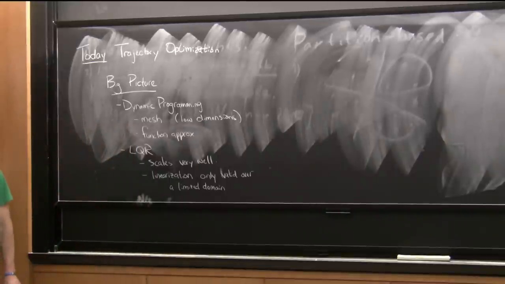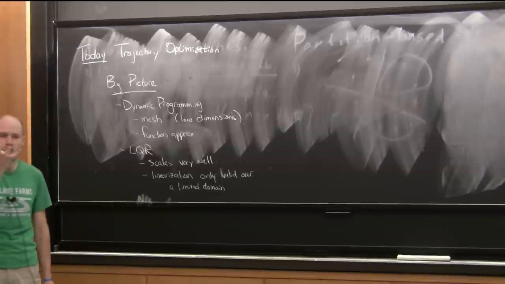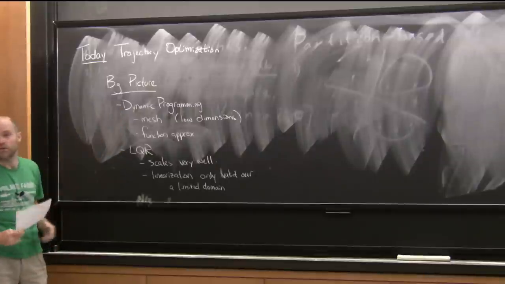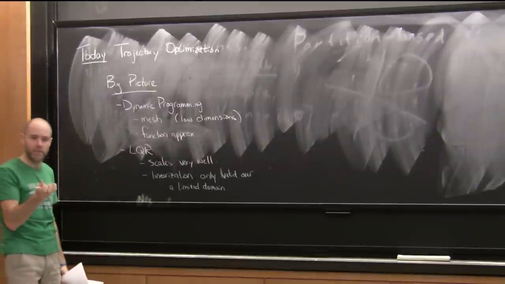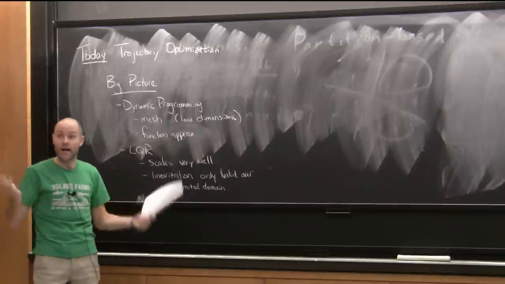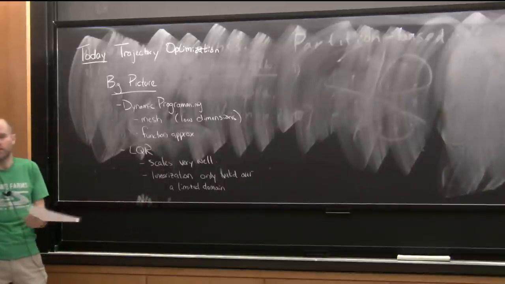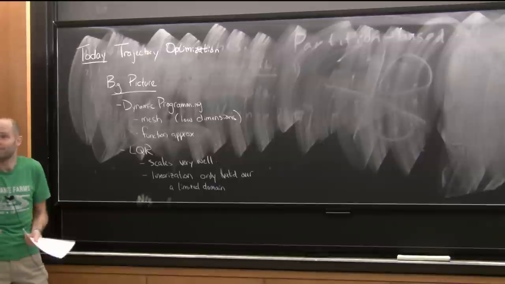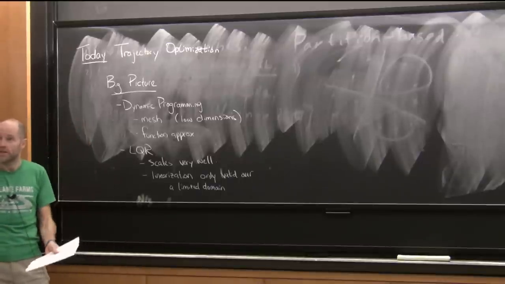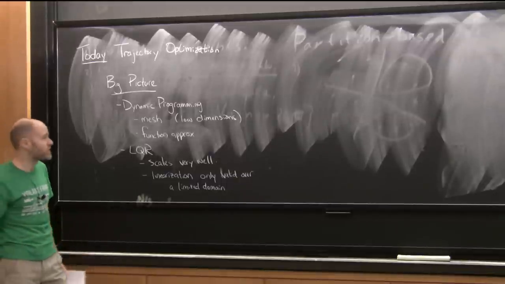Brought in the idea of Lyapunov functions as a way to sort of soften the requirements. In both of these cases, we were looking for the optimal controller. And I tried to paint a picture that that's actually a pretty hard thing to ask for. The optimal control can be pretty complicated. So the idea was, let's loosen that requirement a little bit. If we just want the robot to not fall down, or just to get to the goal, then we could ask for less. We could just ask for stability. And that opened up another class of algorithms.